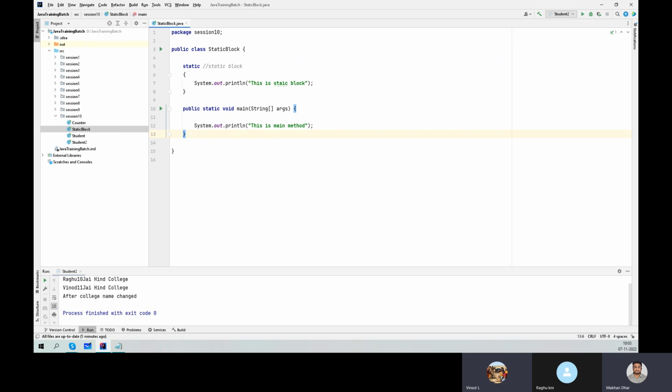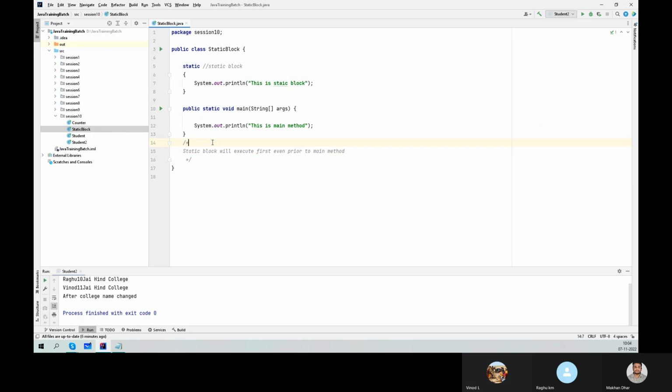So always remember, static block will execute first even prior to the main method.